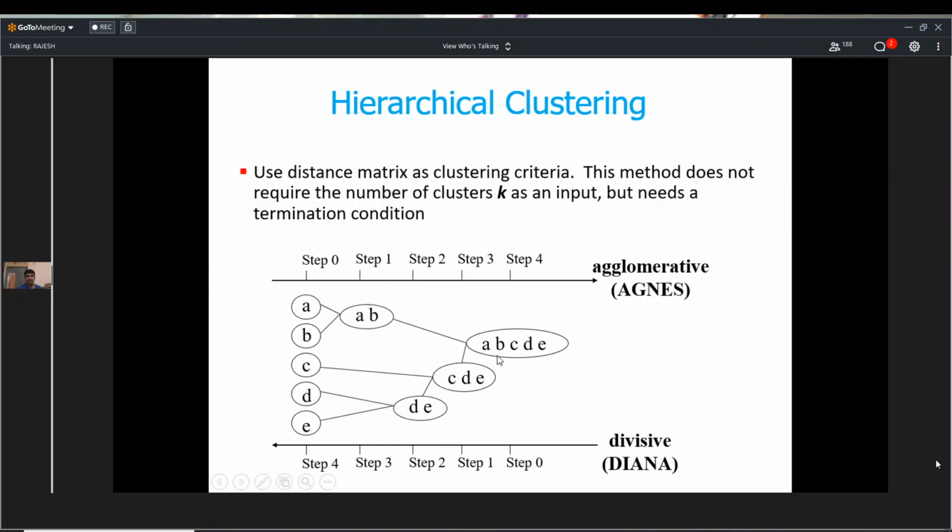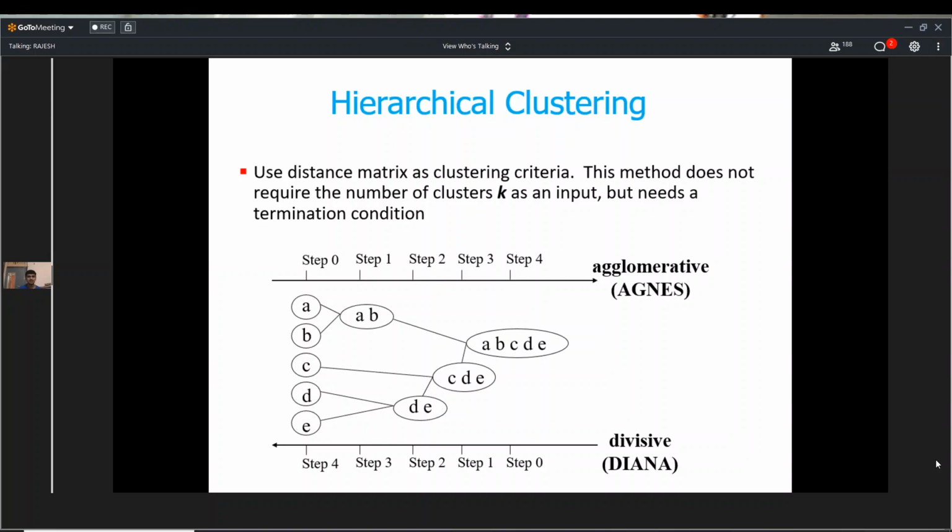Now the divisive method, the process is reverse. That means we go from top to bottom. In the agglomerative method we went from bottom to top, and in the divisive method we move from top to bottom. If you consider that this is the entire set, A, B, C, D, and E, within this set we need to produce some form of distance metric between individual data elements. If there exist similarities and dissimilarities, we separate them as independent groups like AB and CDE.